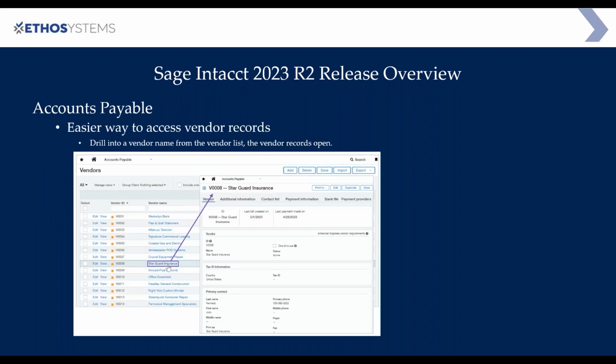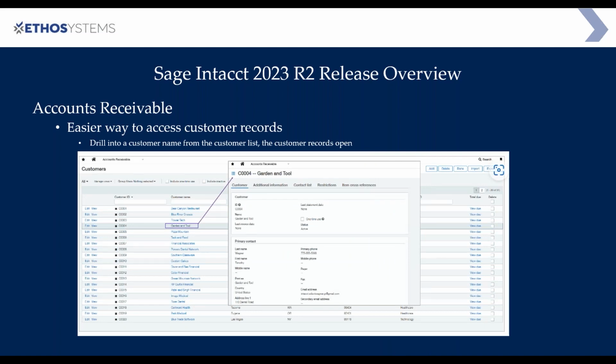Okay, starting off right away. Within the accounts payable application, there is now going to be an easier way for you to access vendor records. Previously, when you clicked on the vendor name in the vendor list, it would take you to the AP ledger for that vendor. It is now going to take you directly to the vendor entry screen instead of the AP ledger for that vendor.